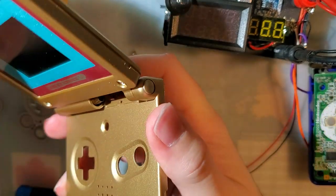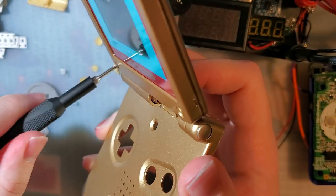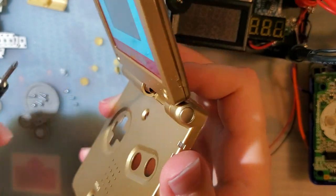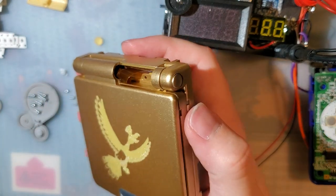For the record, I don't think this is actually easier to install on a Game Boy Advance either. I think you run into the same clearance issues. That's okay. Make it happen.